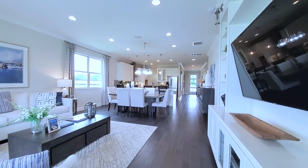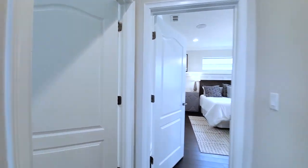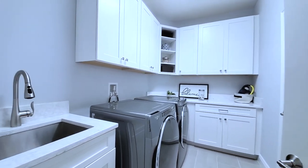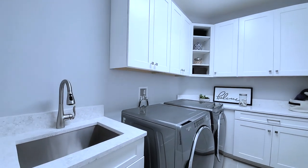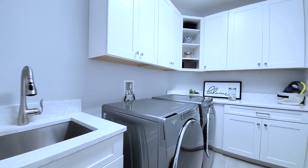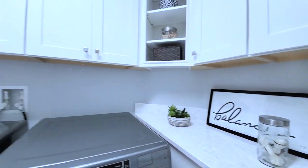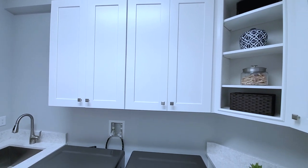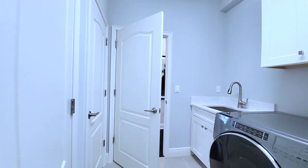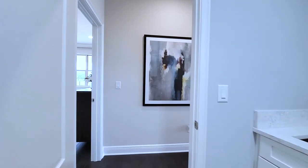We did the one bedroom and the main space. Now this is primary down — let's do this. This is a great laundry room — laundry rooms are a thing now. This is upgraded with quartz and white cabinets. It comes with a washer and dryer — Samsung, not Whirlpool. The upper cabinets are always an upgrade; the lowers I need to double check. You have your linen closet and a deep linen closet — just a place to put your brooms.